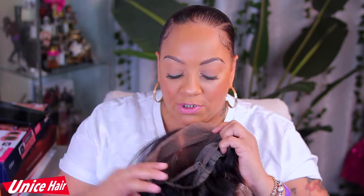This is it right here. Look, the name is UNICE and it's really, really nice, okay? Comes with the adjustable strap. I have this thing so tight because it was on my mannequin head, but it also has the comb in the nape. There aren't any combs on the sides anymore. Girl, don't ask me why, I don't know, but there aren't any side combs.